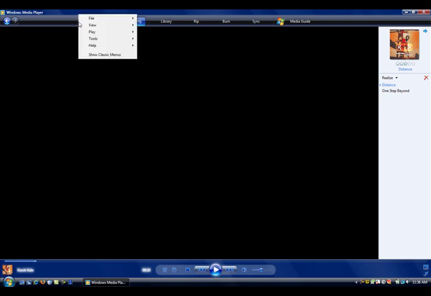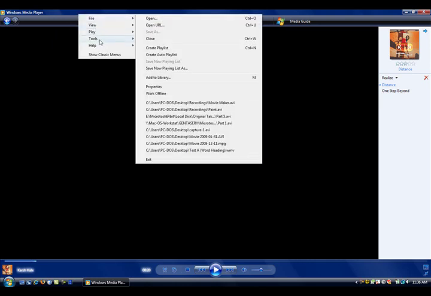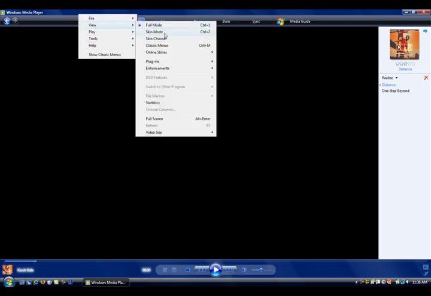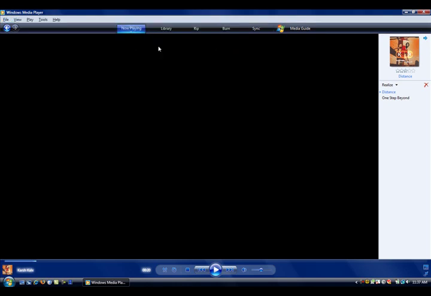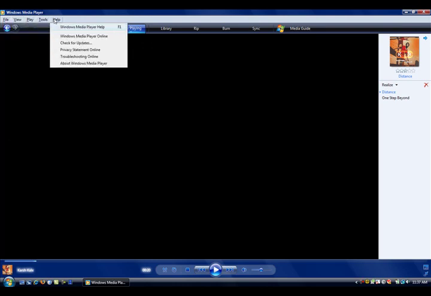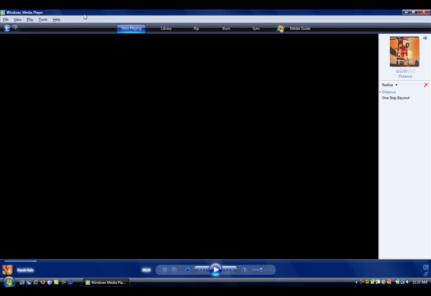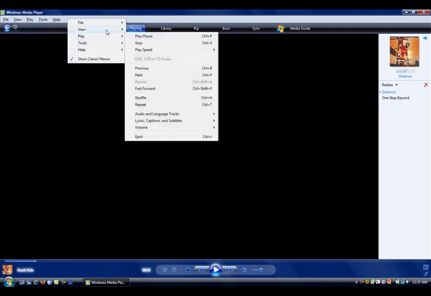If you right click and go to view, you can go ahead and change some things. You can choose the classic view if you want to view the standard menu buttons. But in this new Media Player, you don't really need to have that.